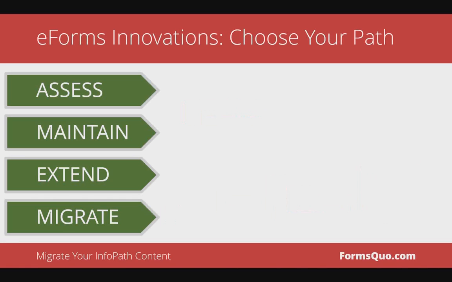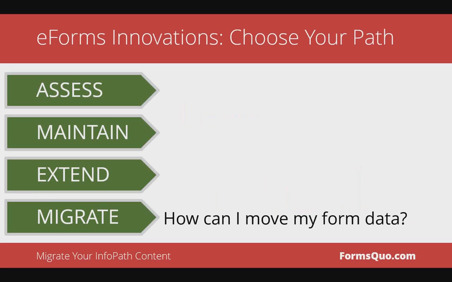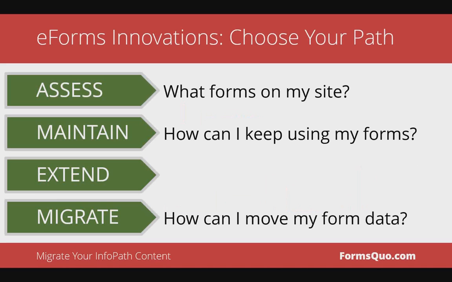With eForms innovations, you have the power to choose your own path. In addition to migrating your form data out of InfoPath and into a database, as shown in this video, you can also assess where and how many InfoPath forms are on your SharePoint site, maintain your existing InfoPath forms with our open source software solutions, and even extend the native functionality of your InfoPath forms beyond what is available out of the box.